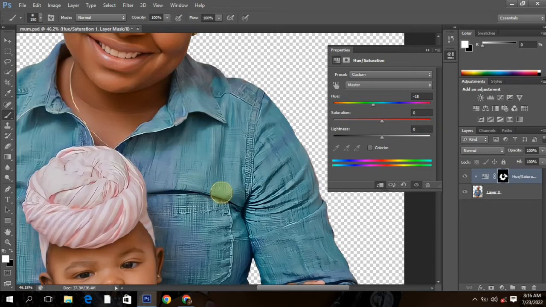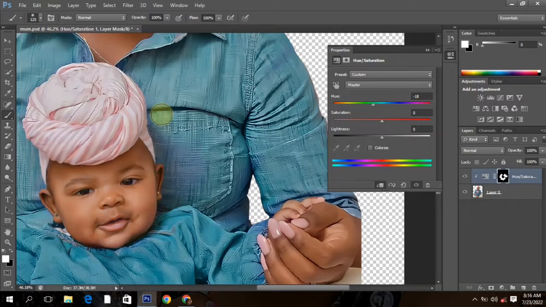You can see right now we're not going to fold this side. Just want to see how I did, and that's just the same process using your brush to paint out the clothes, and make sure you have foreground of white color. It's just nice. Nothing is really hard there.